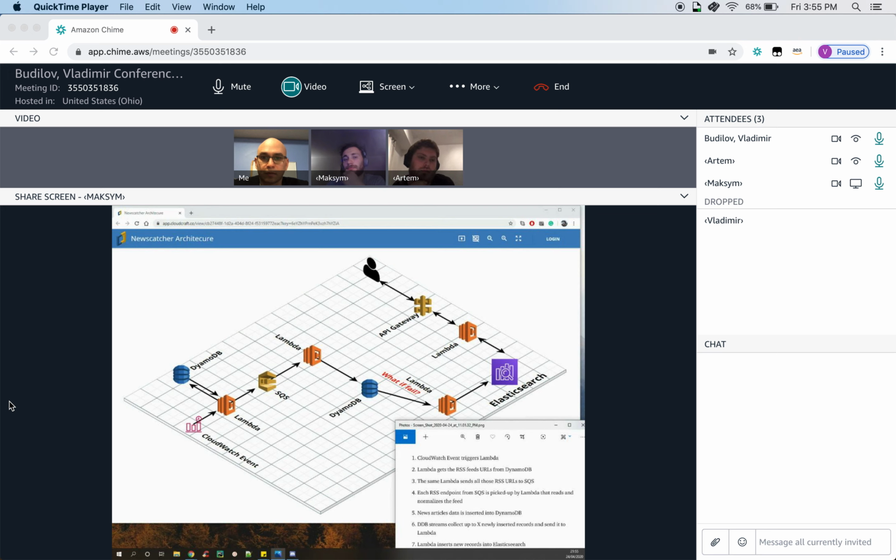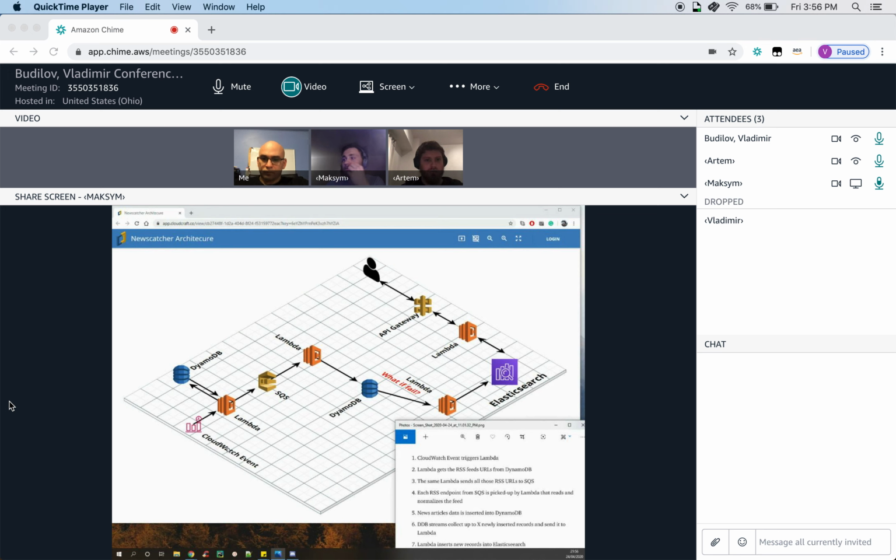Okay, thanks. So like Artem said, we have a DynamoDB table which stores all the RSS that we will use afterwards to extract information about articles from a lot of news sources. Here you can see the lambda function that's triggered by a CloudWatch event.